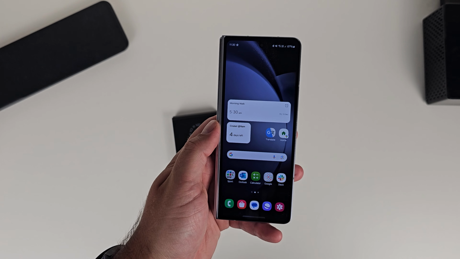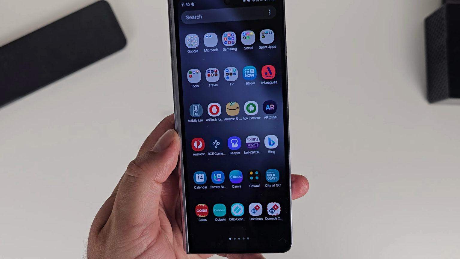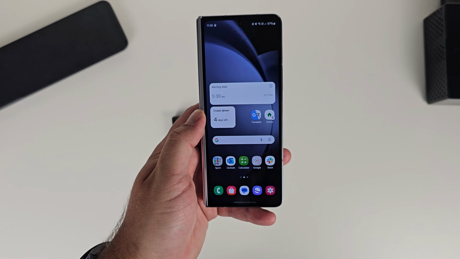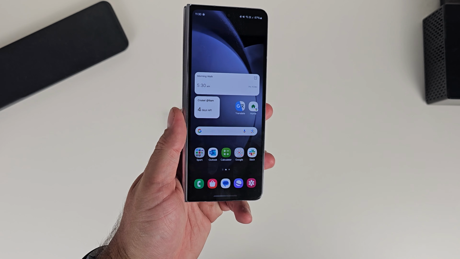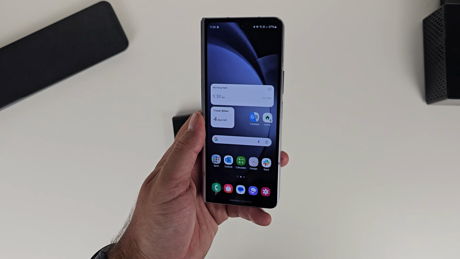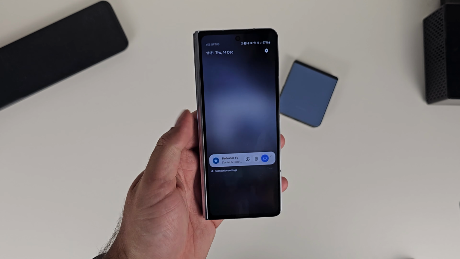Okay, so the first thing you notice in general is that the actual feel of One UI 6 is slightly different. There's a new font that Samsung has enabled on the apps and everything around the operating system. That's all brand new, and it's a different feel with the icons as well. Can't quite describe it. It's almost a little bit smaller, but that's on there. Probably the first thing you'll notice almost immediately is the new quick panel. Not the one swipe down, but two swipes down.